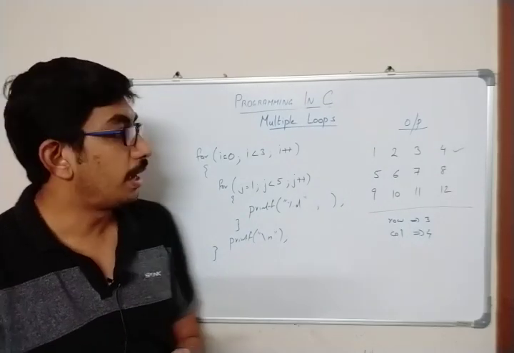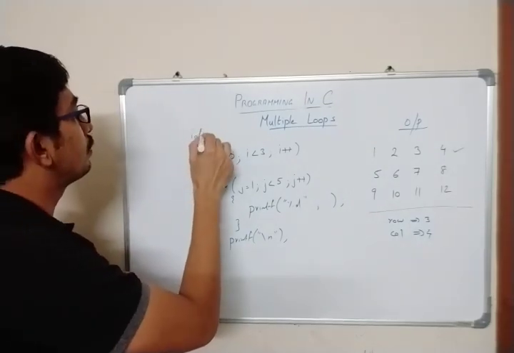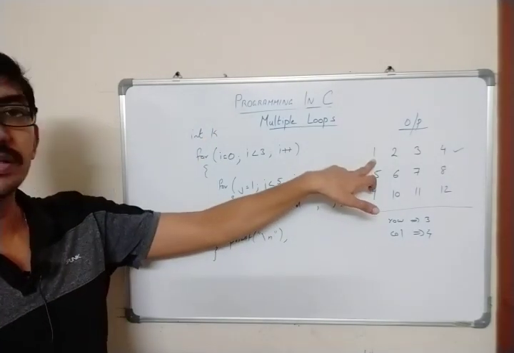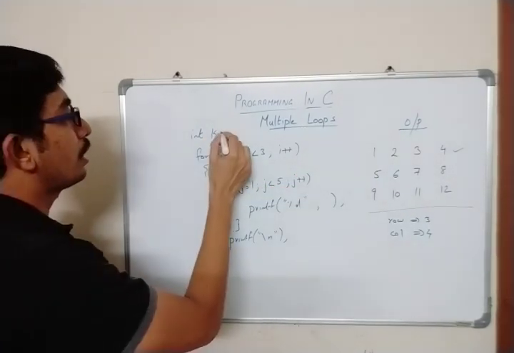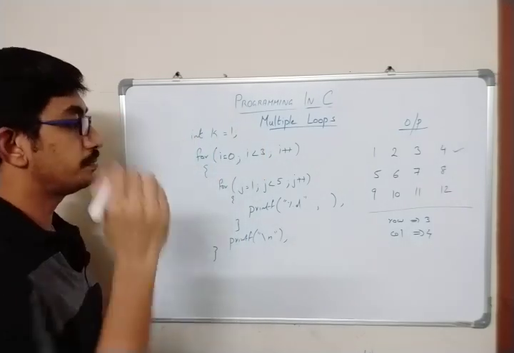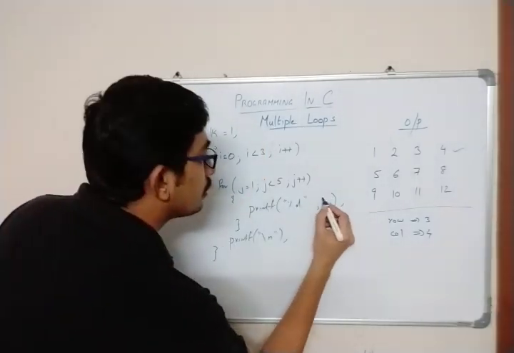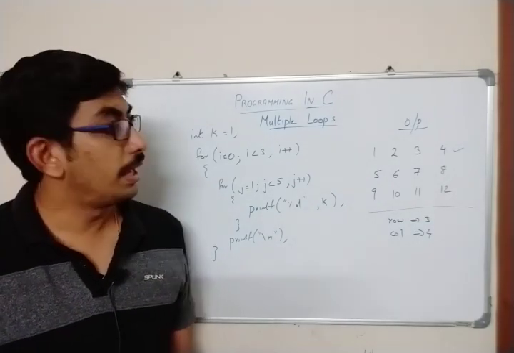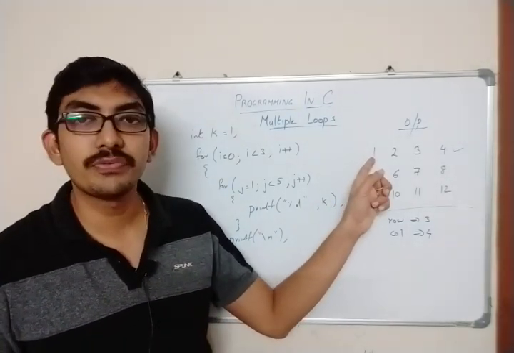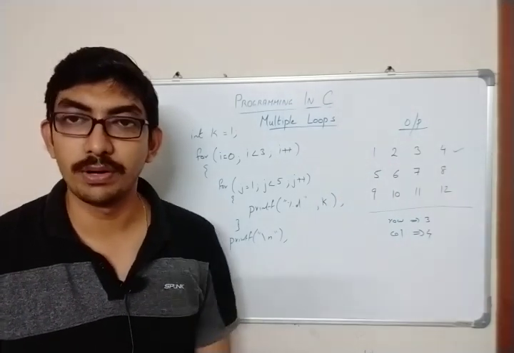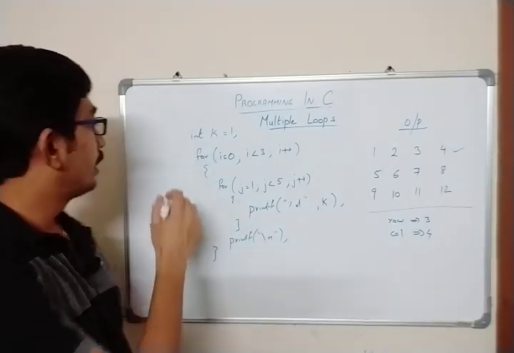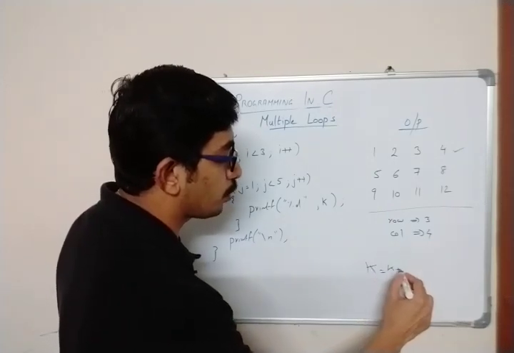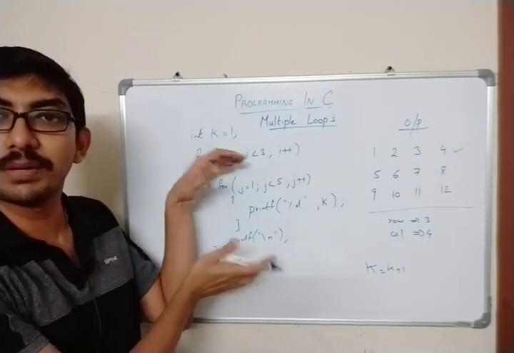So what I can do? I can bring in a new variable, say I am calling it k, and what is the first value to be displayed? It is 1. So I am initializing this as 1. So I am putting here k. So first time it will display 1, and every time the value of k is incremented by 1. So there will be a statement which says k = k + 1, where you are going to fit that part.